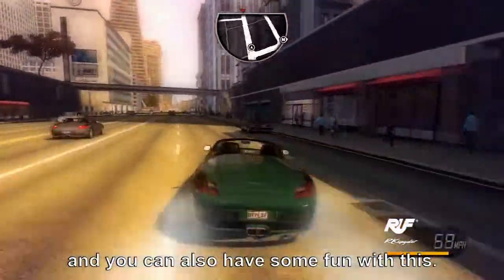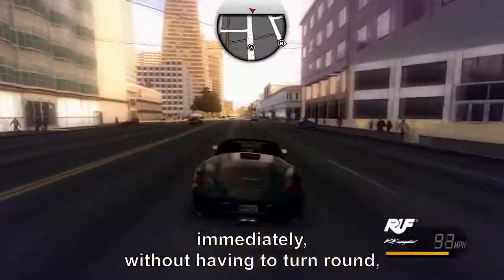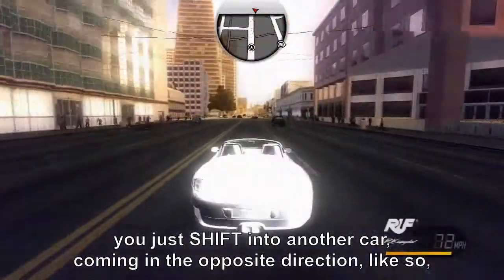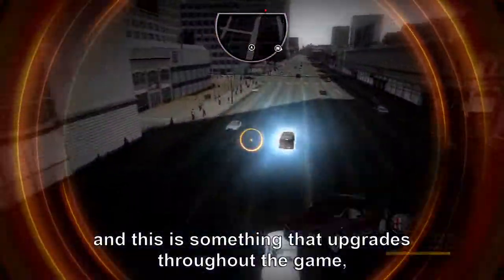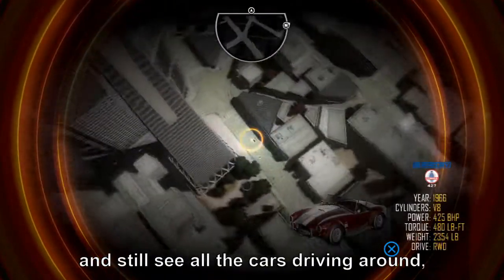And you can also have some fun with this. So if I want to change direction, for example, immediately without having to turn around, I just shift into a car coming in the opposite direction, like so. And this is something that upgrades throughout the game, so we can pull higher, reveal more of the city, and still see all the cars driving around.